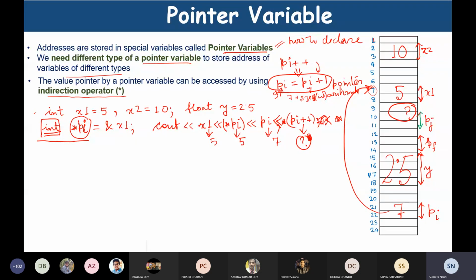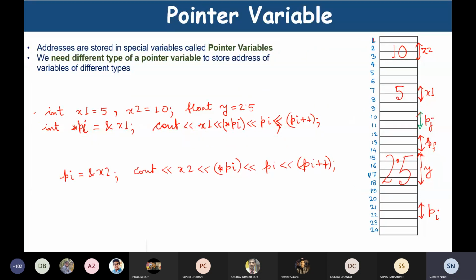And that makes sense because, if these values are the faculties, then these PIs are the PAs of the faculties. PA means personal assistant. So they know what the addresses are. It's something like that. PI is a person who is just storing the addresses of integers or floats like this. That's all. So if you ask, okay, I want to get the next address, to him the next address means the next address of the next faculty or the next integer. To him, the next address is not just the next value. So that's why it will enforce pointer arithmetic, right?